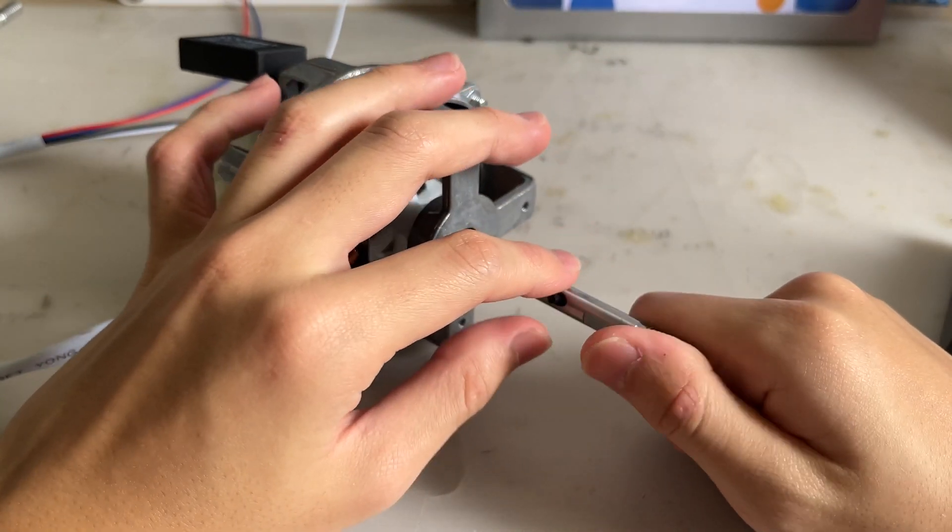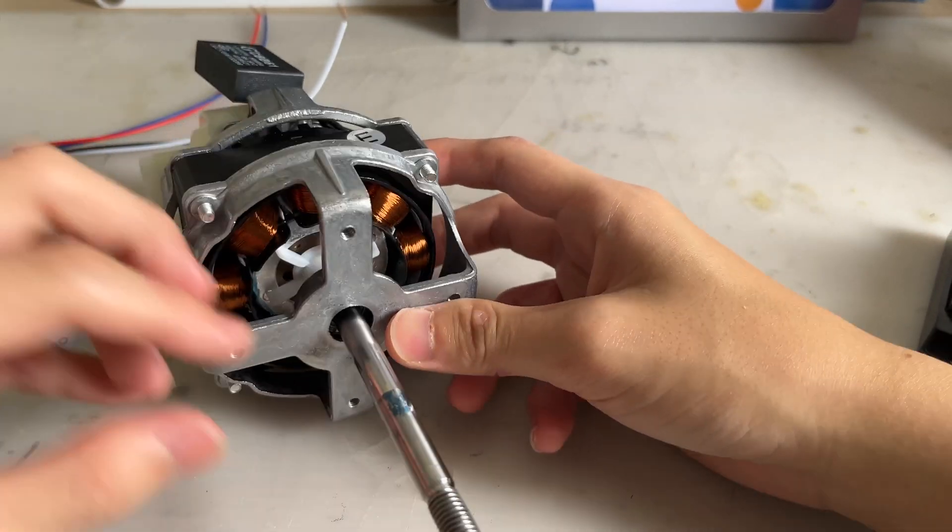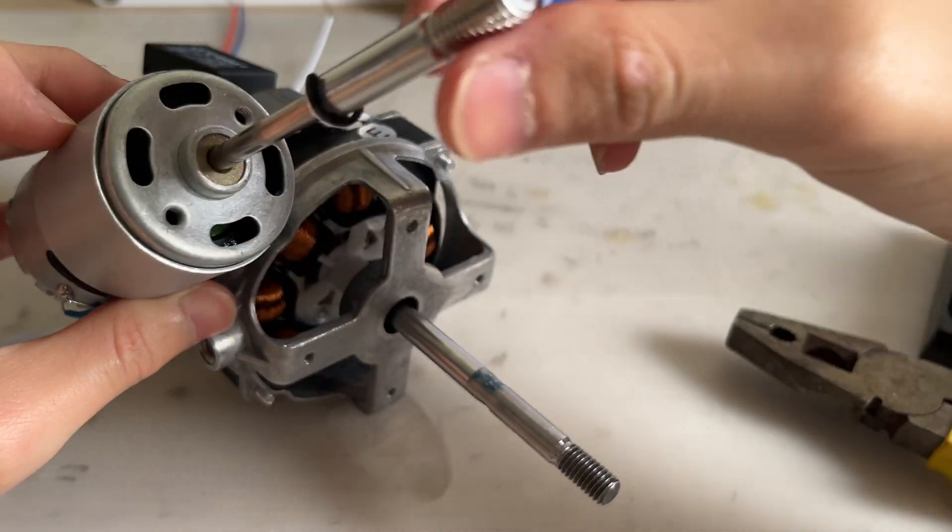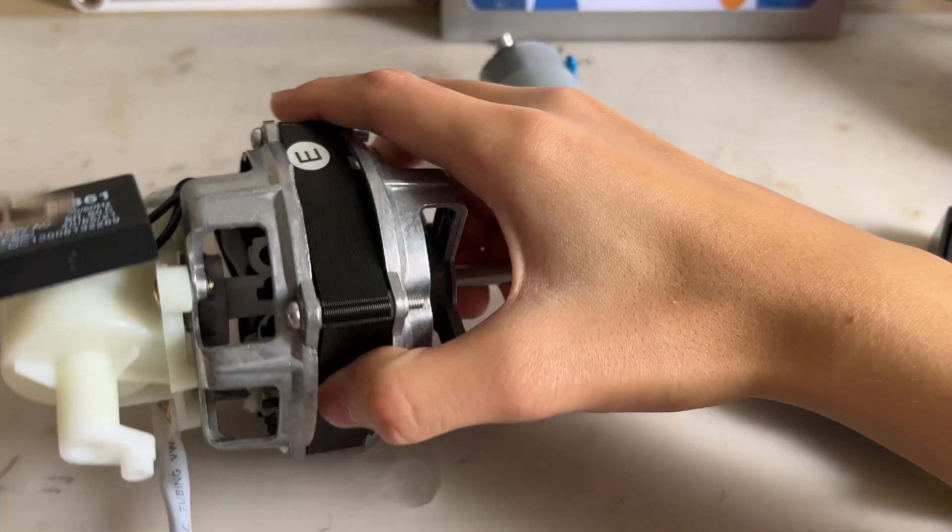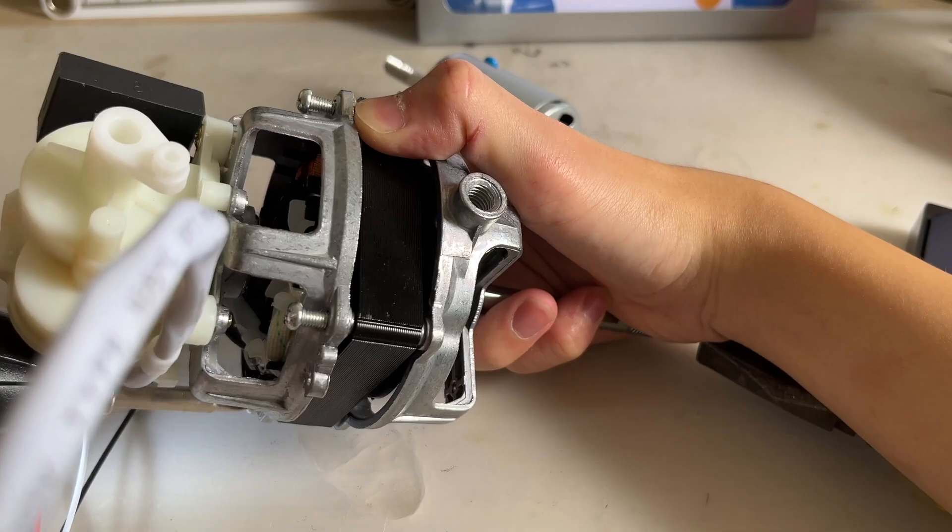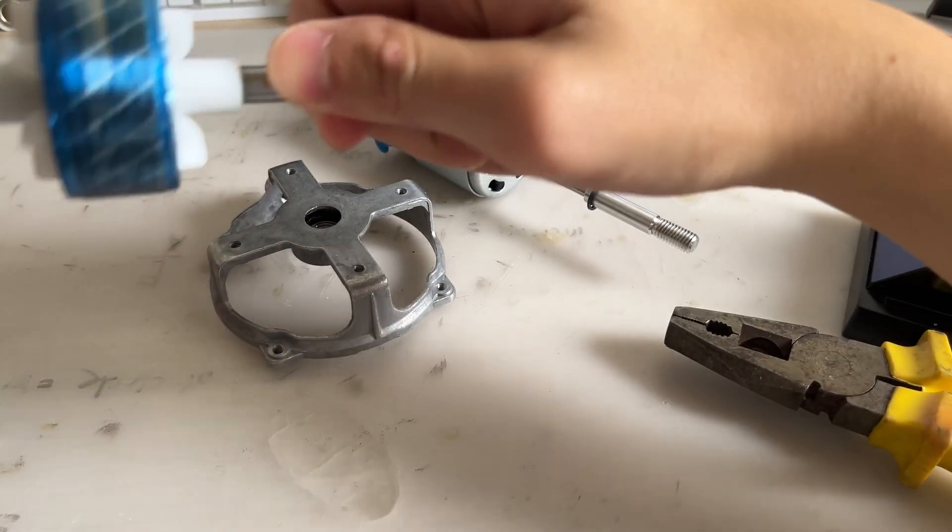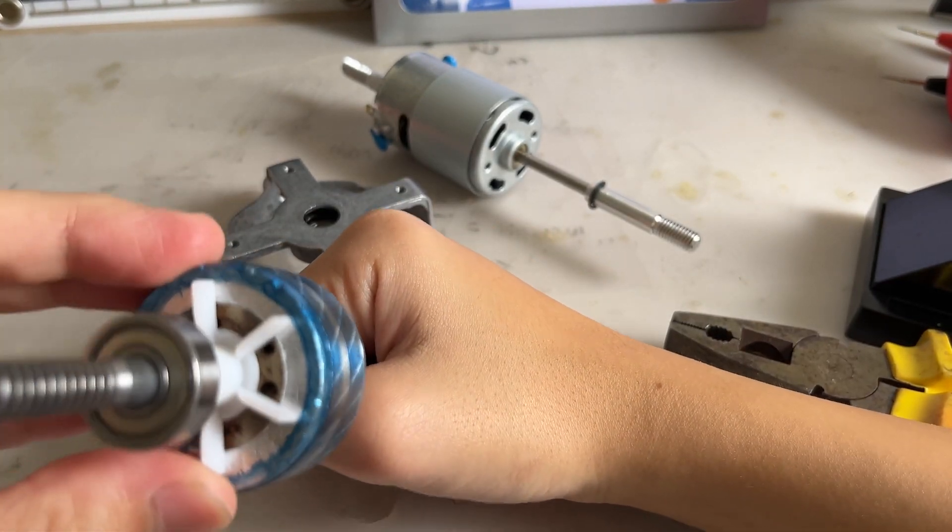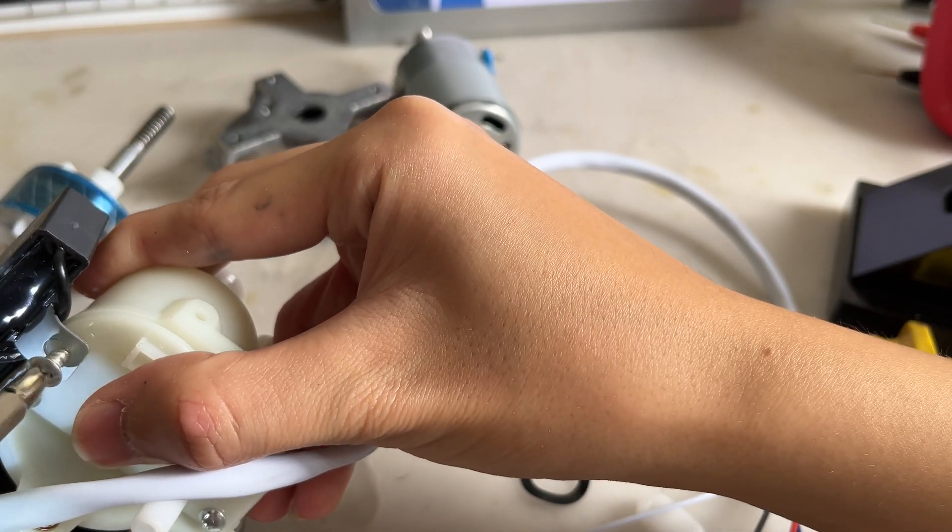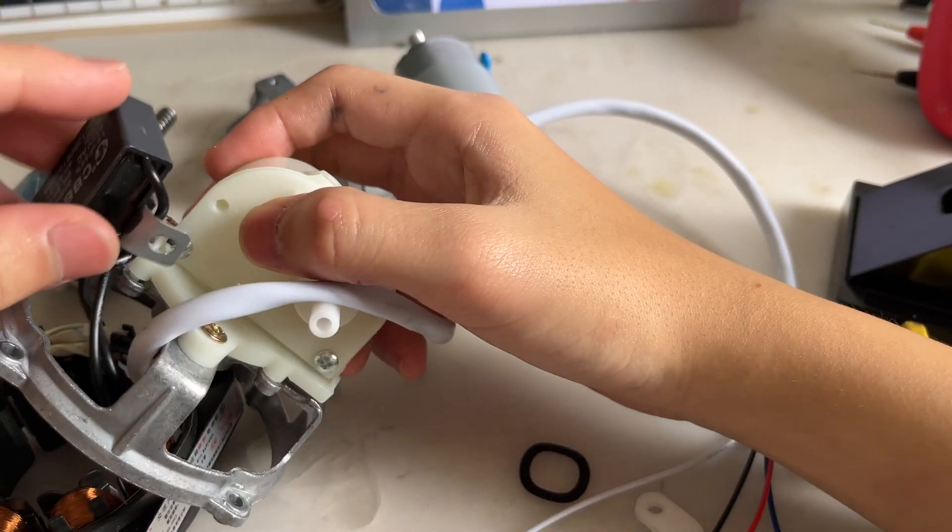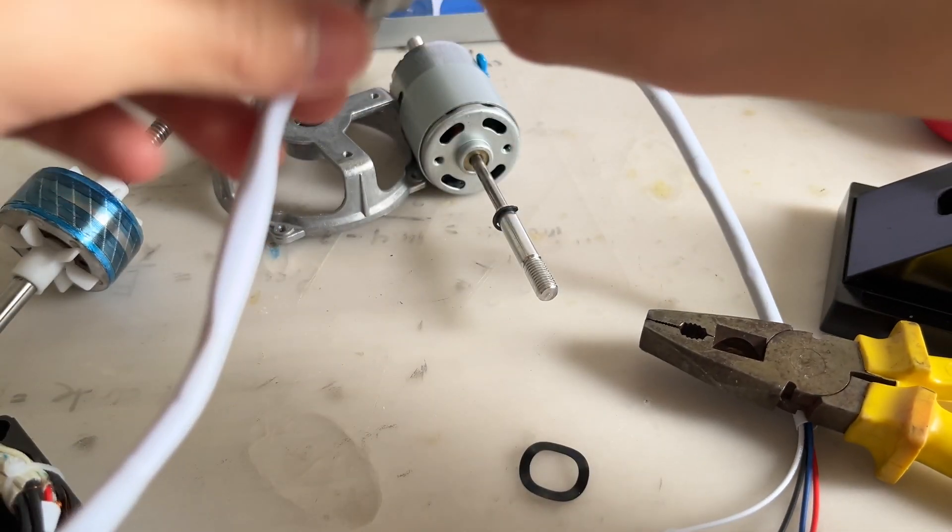But first off, what we are going to remove is this. One special thing about this is that it uses ball bearing instead of bushing. Bushing is like this motor right here. Now we're gonna remove the screws. We have four screws here that it's gonna be taken out to reveal the inside of the motor and just take the whole assembly out. The bearing comes out on its own so you can see that it rotates very smoothly. We're also going to remove this capacitor since we don't really need it anymore. And the whole thing can just come out of this assembly nice and smooth.